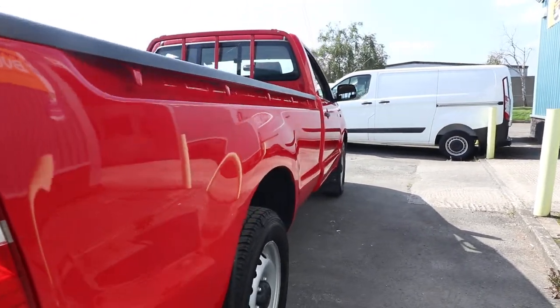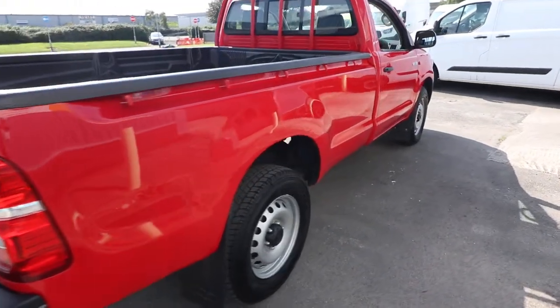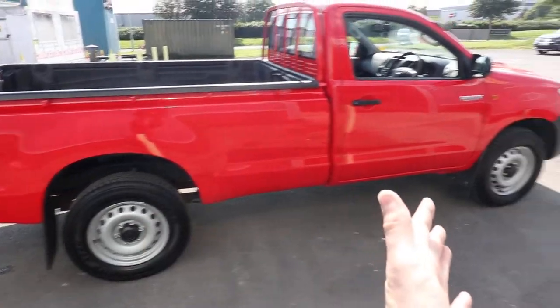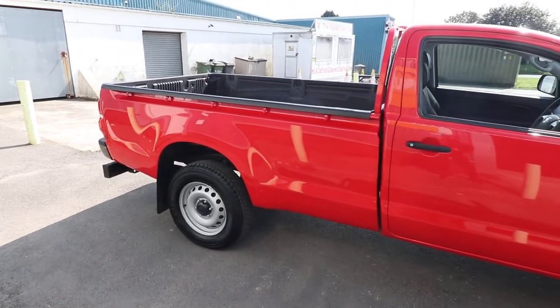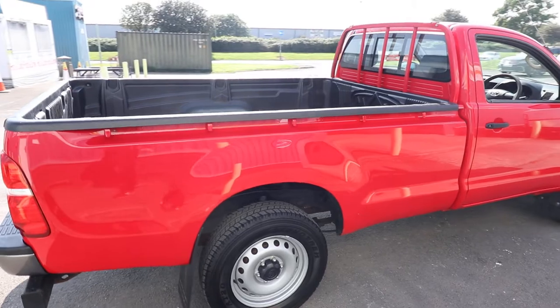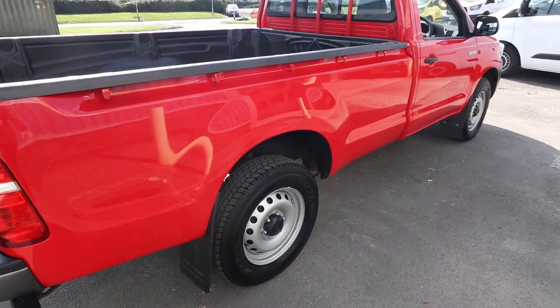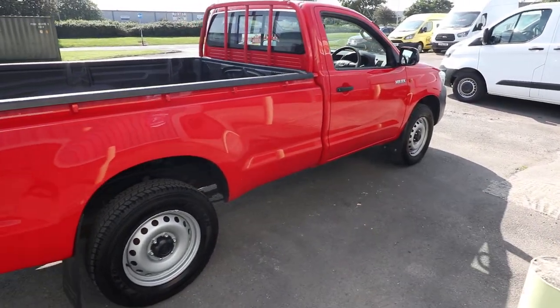Looking then down the driver's side of the vehicle, using the reflections where available, looking down the side there, it is in absolutely fantastic order. You'll see as well this vehicle has been very well maintained. One thing that you can always tell by that are the tyres. This has got Dunlop tyres fitted to it all round. Clearly the previous owner of this vehicle has very, very well looked after it.